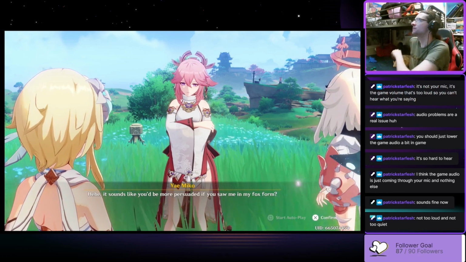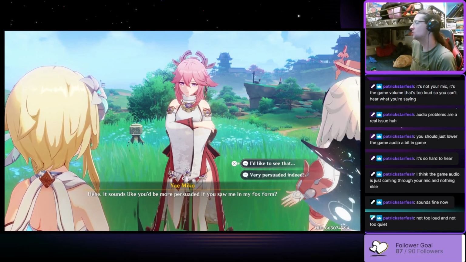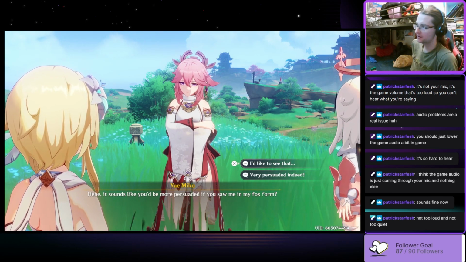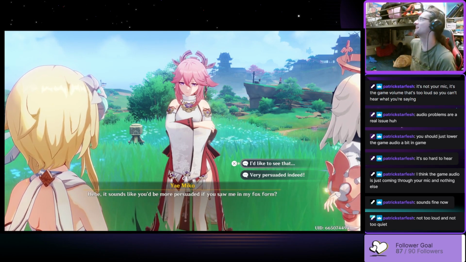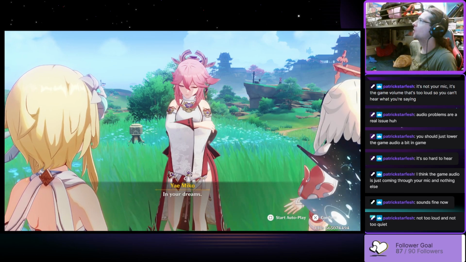It sounds like you'd be more persuaded if you saw me in my fox form. So not only are you familiar to the Raiden Shogun, but you're also a kitsune. I'd like to see that. In your dreams. Oh, okay.